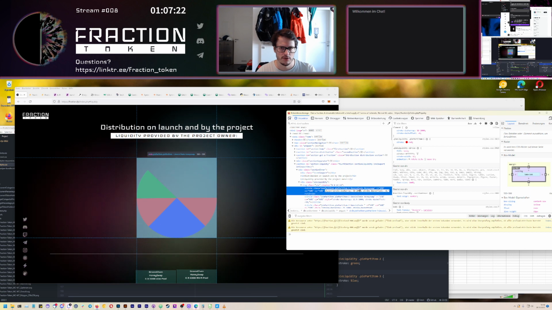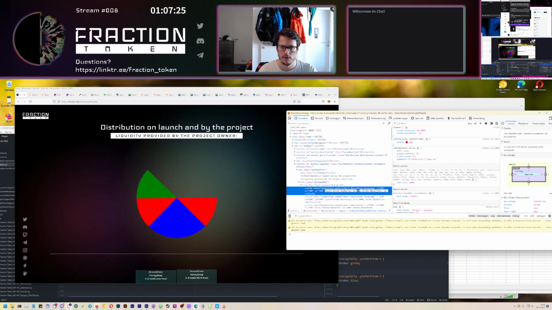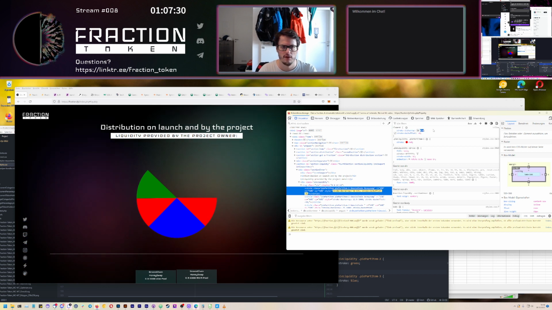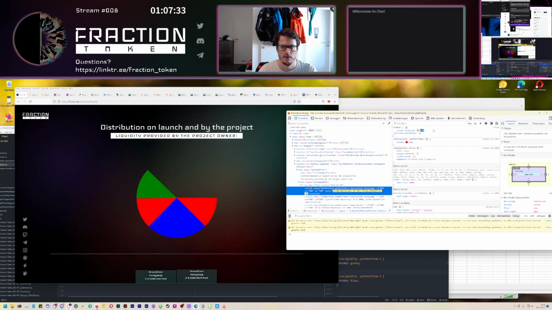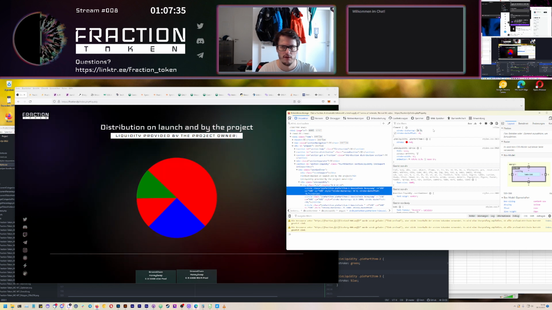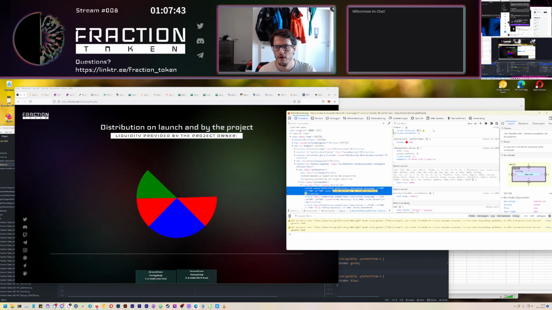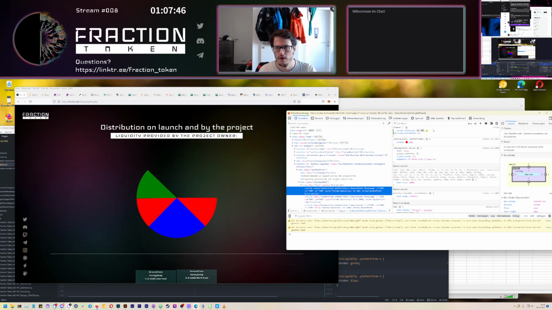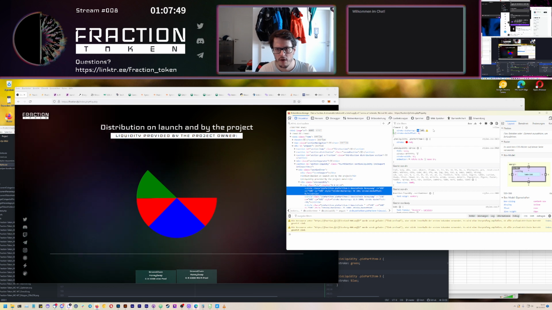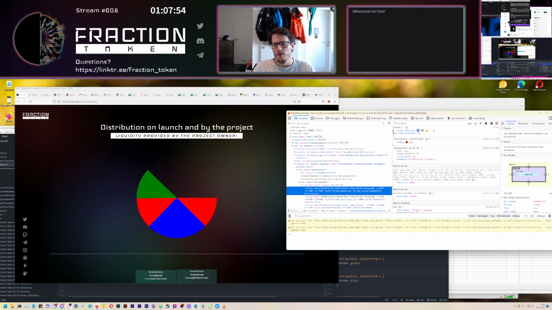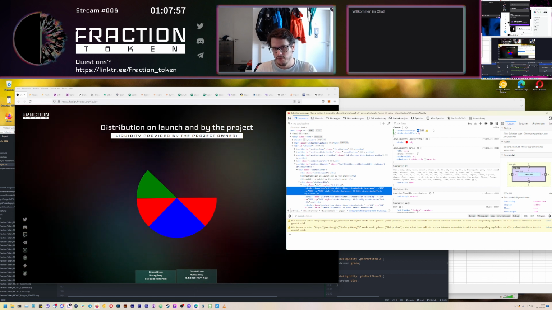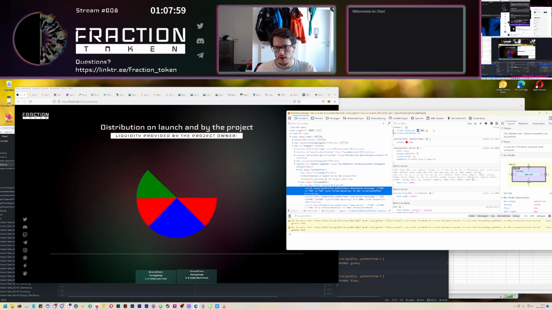It shouldn't be that way, right? Or is the last one, the blue one, has the same offset?